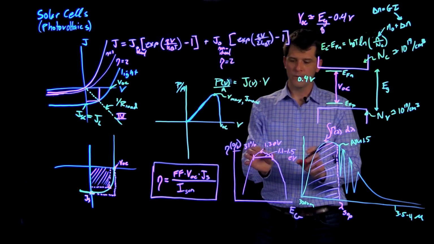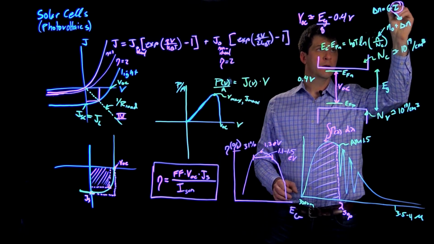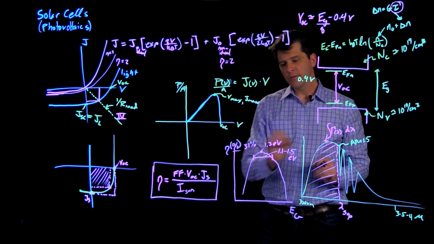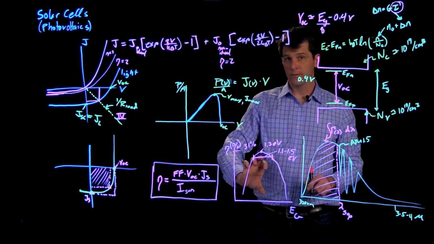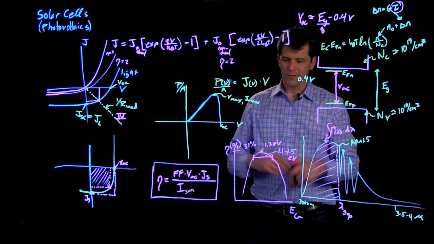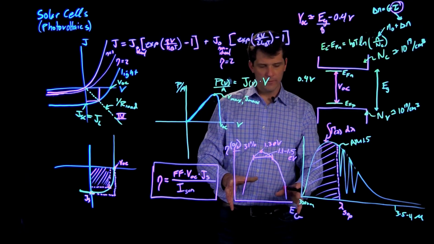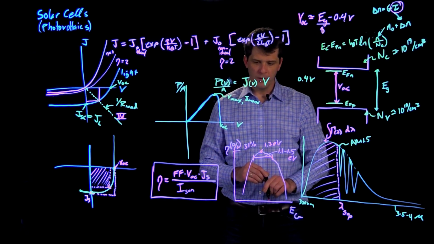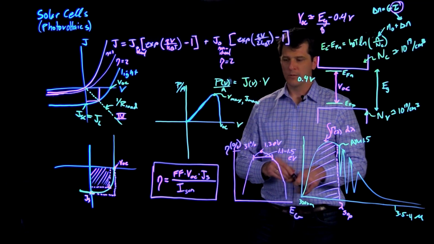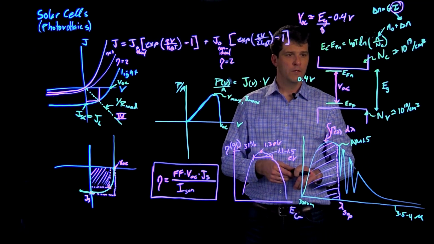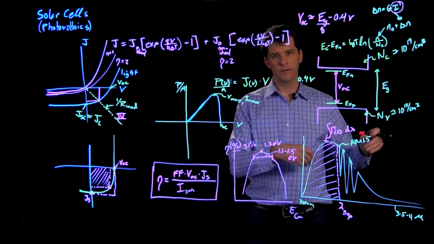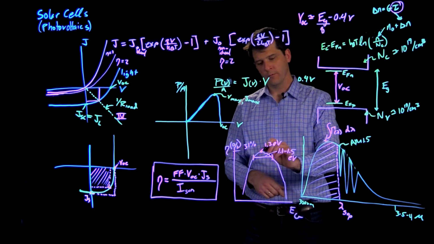And the details of the semiconductors and how good they are in terms of tau tend to matter more these days in defining the efficiency for any given semiconductor, because this thermodynamic limit is very difficult to reach. A more detailed and rigorous derivation of this is called the Shockley-Queisser theory, and unfortunately it's beyond the scope of this class. But the main ideas have been captured here: low band gap gives you more current, high band gap gives you more voltage, and somewhere in between is a maximum point.